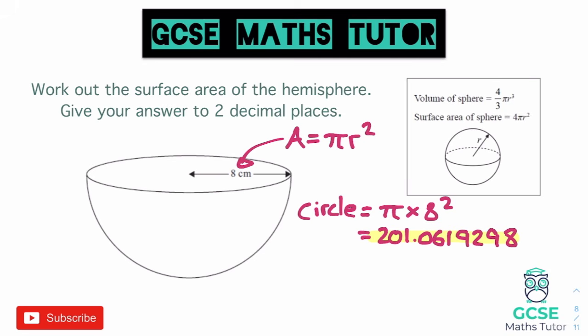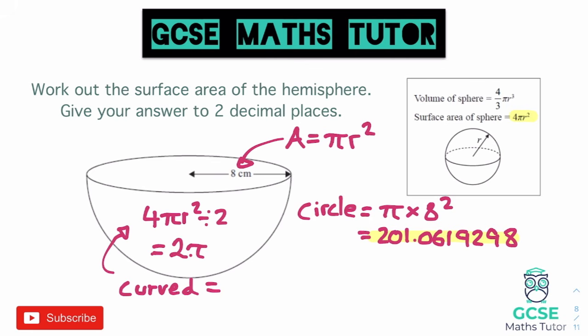So now on to the curved surface area, the curved part around the outside, so I'll label this as the curved. Now there are 2 ways that you could do this. Either you take the original formula, which we know is 4 pi r squared, and you work that out and divide it by 2. Or you can actually just divide the formula by 2. So what I could do is just take 4 pi r squared, divide that by 2, and instead we get the formula 2 pi r squared. And that is absolutely fine for you to use as well.